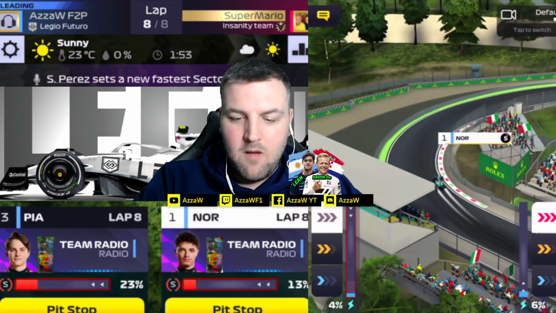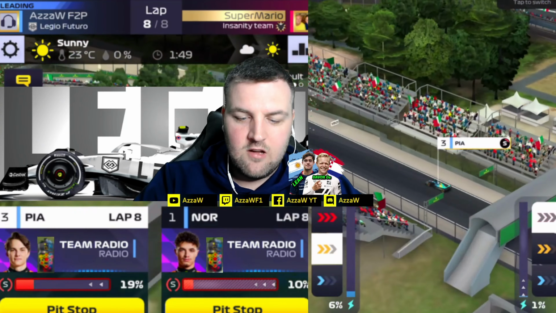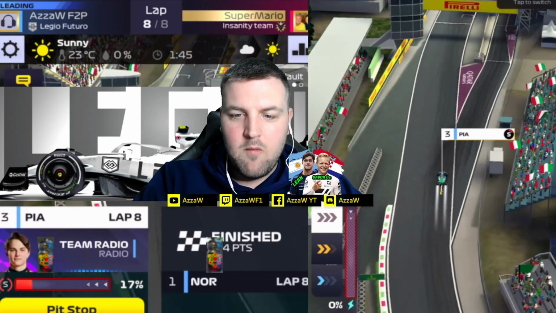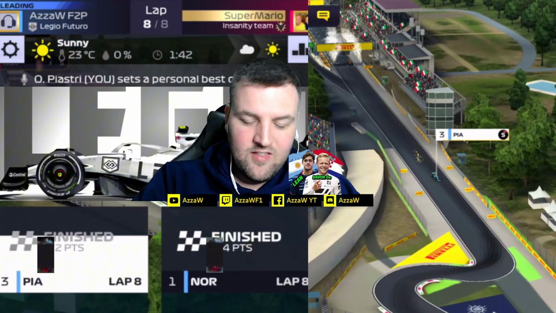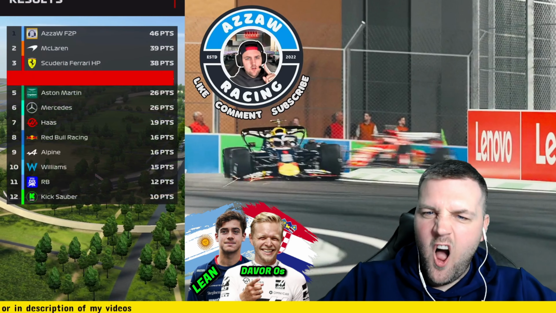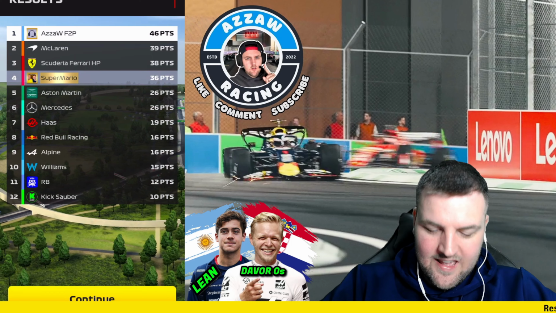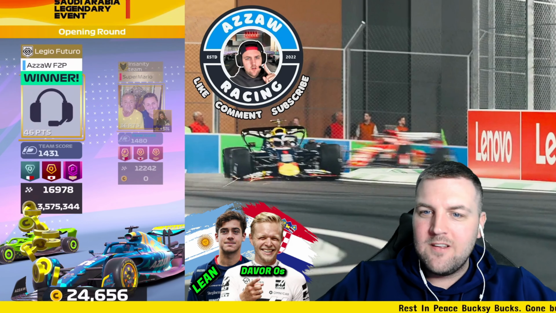Norris is going to come home victorious in Monza. Piastri is going to do a very good job of getting through past a real player. And he is going to come home for 46 total team points. That is a brilliant round of racing in Monza. Come on! The free-to-play needs all the luck that it can possibly get. 46 points is in the bag. And that is job done for that one.